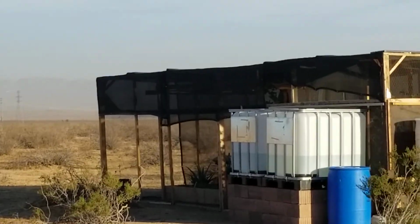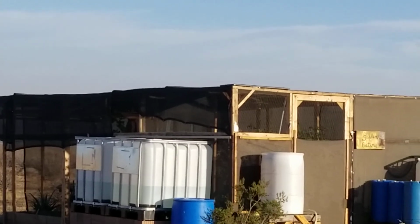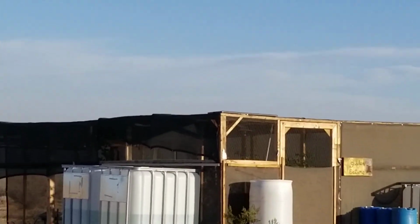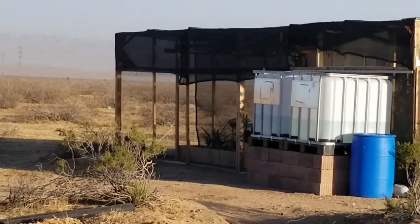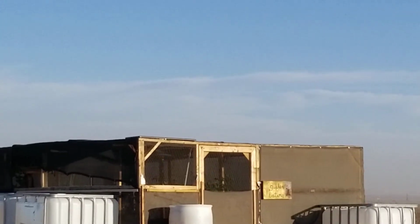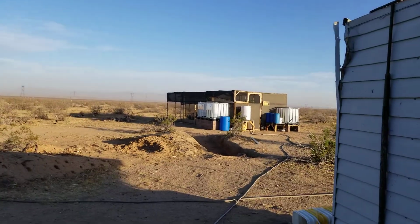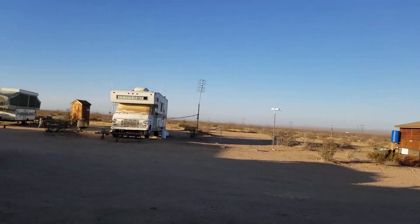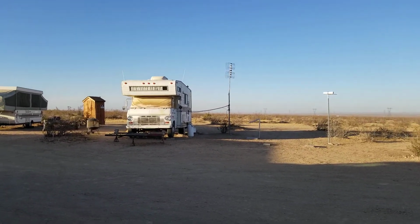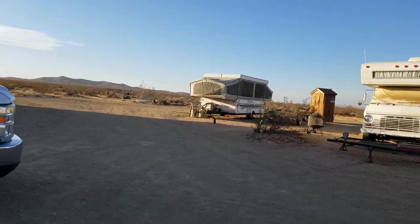I just came out of the garden house a little while ago, had a couple of fresh cherry tomatoes. And yeah, I still have tomatoes there. Middle of October, going towards the end of October, and all my plants are still producing fruit and vegetables out there. So I also picked a jalapeno for tonight's dinner, because tonight I'll be doing, I had a great buy at the store this morning, a T-bone steak. And I'm going to make that up with mushroom and onion sauce with jalapeno, and I'll also serve that with a baked potato and corn on the cob. So that's my Saturday night special dinner tonight.